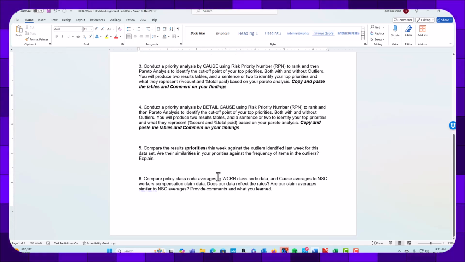And then we'll dive into the WCRB website and look up some class codes, which will be the rate. We'll talk about the premium base. That's what the codes go into, the rates. And then we'll also compare it to the National Safety Council work comp data. I've got some Wisconsin data, but it's older, like 2018. For some reason, the Department of Workforce Development changed how they express the state's work comp numbers, and they're no longer that applicable to the work we're doing, unfortunately, because it used to be really good data.